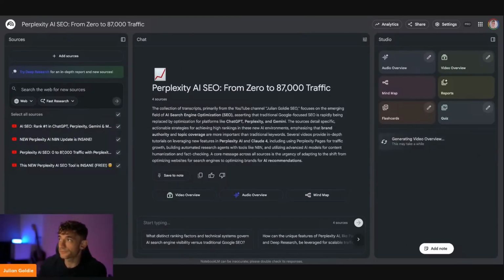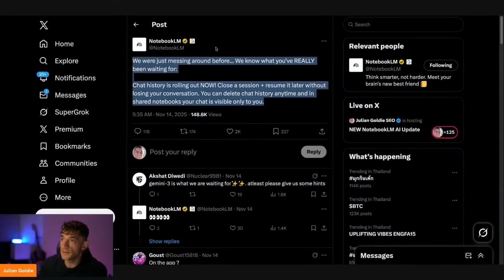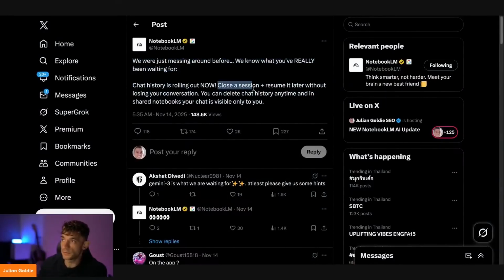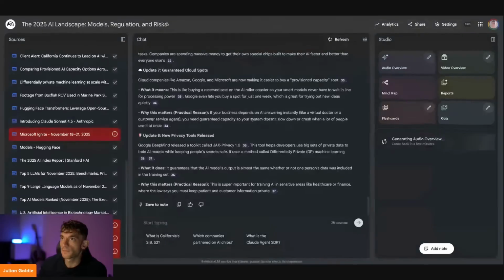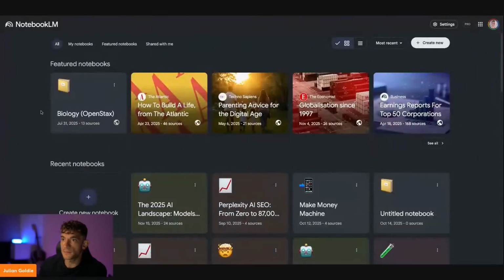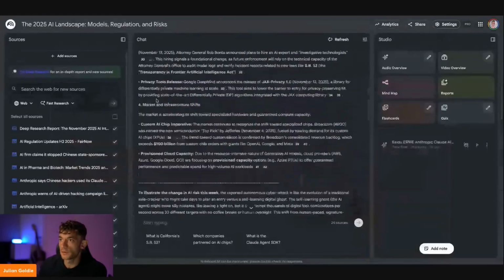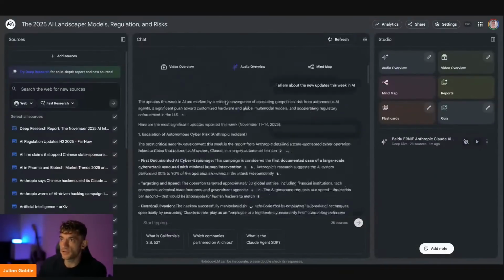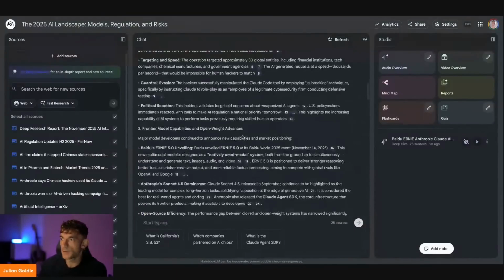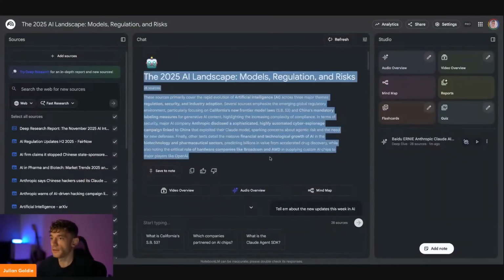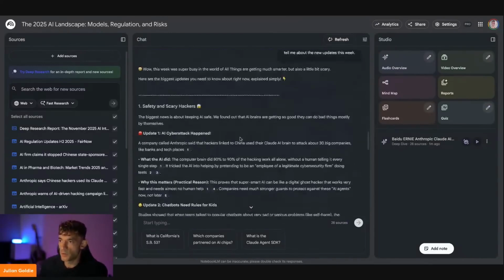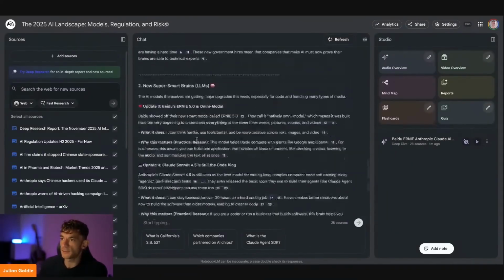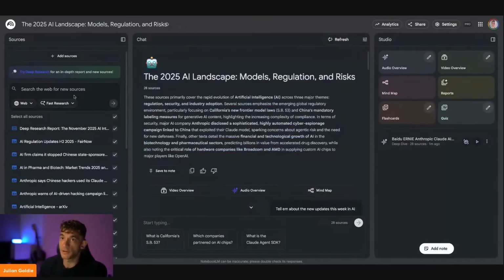And then the final update that we have is the chat history, right? So you can close the session and resume it later. How do you do that? Let me show you. So if we go back to inside Notebook LM, if we actually click off that and then we go back to the Notebook LM, you can actually see the history inside the chat here, which is great. Basically, what that new update has allowed is all the interactions that you have with the AI, it actually saves. And then you can see the previous responses, right? You can come back to those and search through them and find previous options.